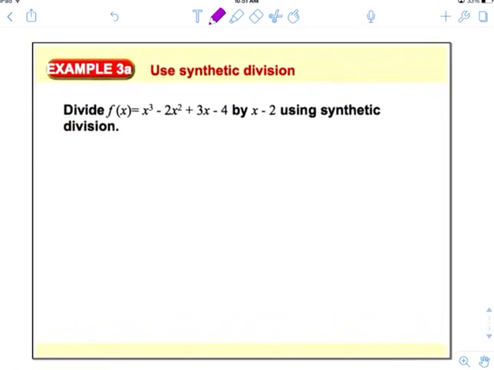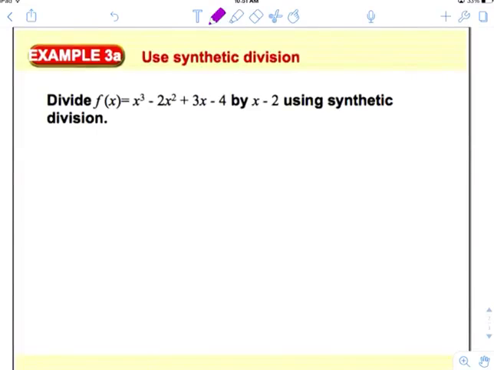Example 3a is a little different. We are going to be using what's called synthetic division to solve this problem. And synthetic division we can only use when our divisor is in this form of x plus or minus k. So I've got an x and I've got a constant. The formula itself is actually x minus k. So this is one of those situations that when we have, like in this example, x minus 2, the k that we're going to use is just a positive 2 because it's in that negative form already. If I had x plus 2, I would have to use a k of negative 2 to account for the formula being in the negative.